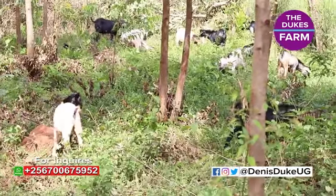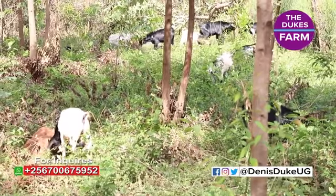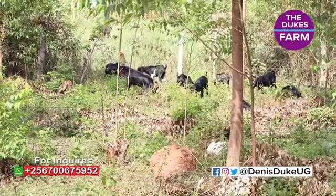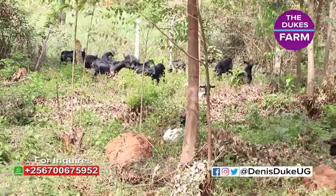Okay. So I have started my farm. How is it like managing goats? What do goats feed on? Is it just grass? When you have a big space with shrubs, goats are good to go. But it also depends on the number. I may say big space and someone having 2 acres and 5 goats says, oh, I need a very, very big space. No, it depends on the number you have to determine the space. With 1 acre, you can put at least between 20 to 25 goats. So there you can know the space I'm talking about.